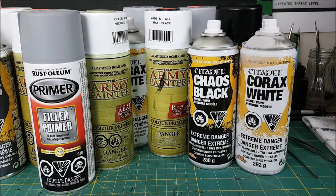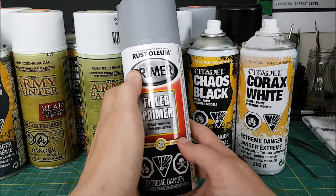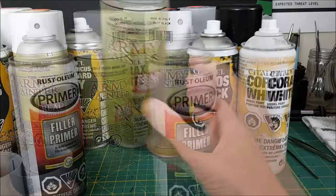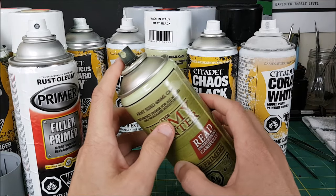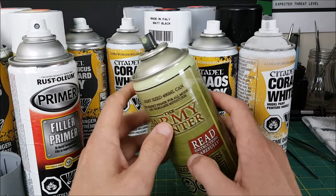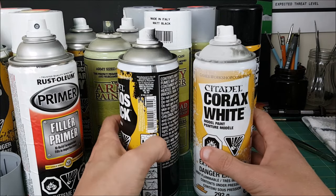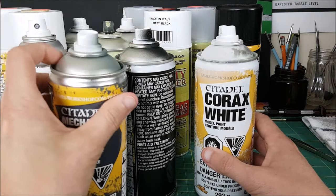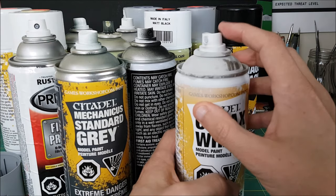How do you know which primer you should use? Some people swear by primers like Rustoleum and Krylon. I personally wouldn't use these on anything except terrain, only because they go on slightly thicker and I have had them spatter paint in the past. Vallejo, Army Painter, and Citadel are all very good, but for me it comes down to whichever I find easiest to apply. I mostly use Citadel primer because I like the nozzle and it feels like it's going on smoother, though it is definitely the most costly primer. If price is a big factor, go with Army Painter, or if you're painting something big like terrain, you might want to go as cheap as possible with Krylon or Rustoleum.